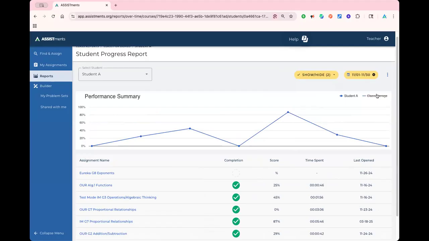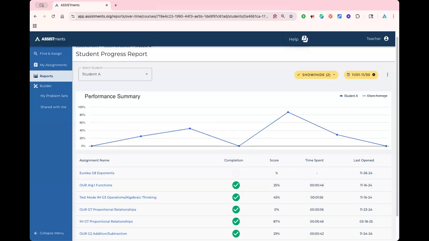So I'm very excited about this feature. This is something that has been asked for quite some time. I can see Hannah smiling because she is the one who sort of pushed this feature through so that now teachers have access to this overall view. Just as a note, if you are a teacher who assigns skill builders, they do not show up on this report. It is really only focused on the assignments that you assign in class that tie to your curriculum or that you've customized.